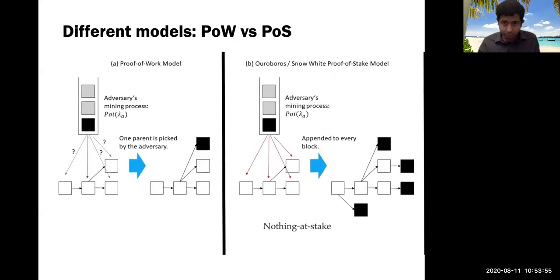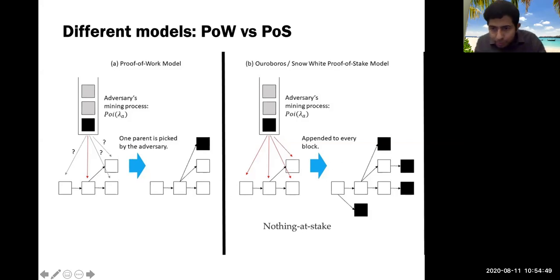These protocols have a whole different analysis from the Bitcoin analysis. So I'm just showing the model here. In this model, when you mine a block, there's a global randomness that decided which slots you're allowed to mine a block. But at those slots, it's your free will to attach the block wherever you want. In fact, as an adversary, you can attach that block to many, many different blocks. This happens in Ouroboros and Snow White and a family of protocols, where you're not only attaching the mined block to the tip, but attaching it everywhere in the block tree.